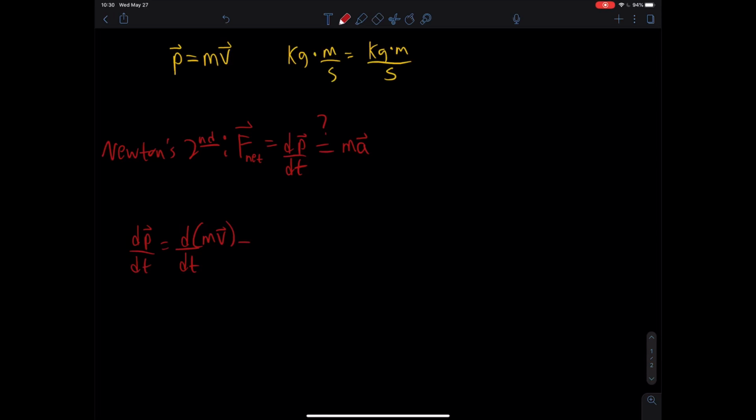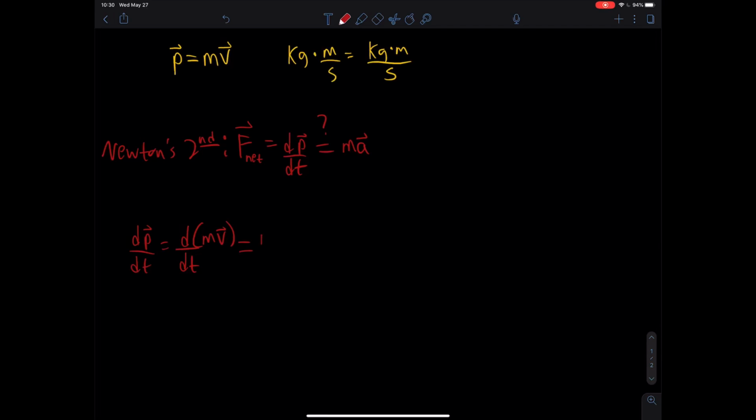Okay? Now, if we're in a situation where our mass is staying constant, which at first seems kind of like an odd thing to say, but in later topics in physics, we'll have situations where the mass of an object is not constant. An object can be moving so fast that its mass shifts and varies. So dp/dt equals the derivative of mass times velocity, but if mass is constant, then we can just move that out of the derivative. It's the constant rule of derivatives.